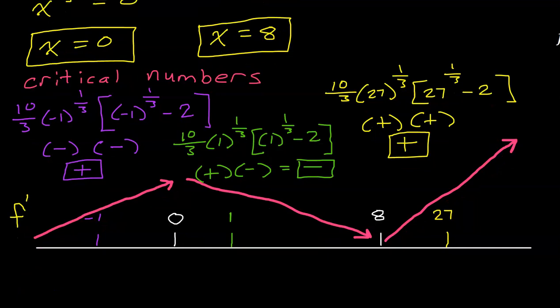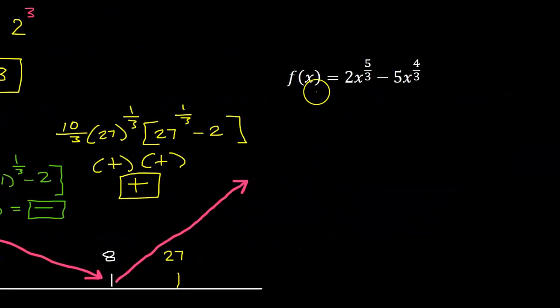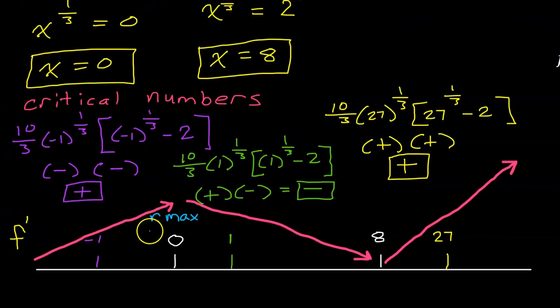Notice that the function went from increasing to decreasing right here at 0. That tells us that we have a relative max happening right here. So we have a relative max at 0 comma something. Let's find the y value that goes with it. If we evaluate the function at 0, we can just do this mentally real quick, because if you substitute 0 in here and here, you're just going to get 0. So we have a relative max at the point 0 comma 0.